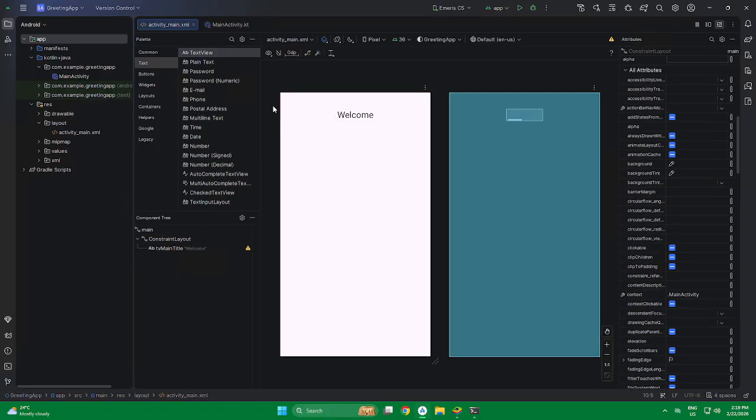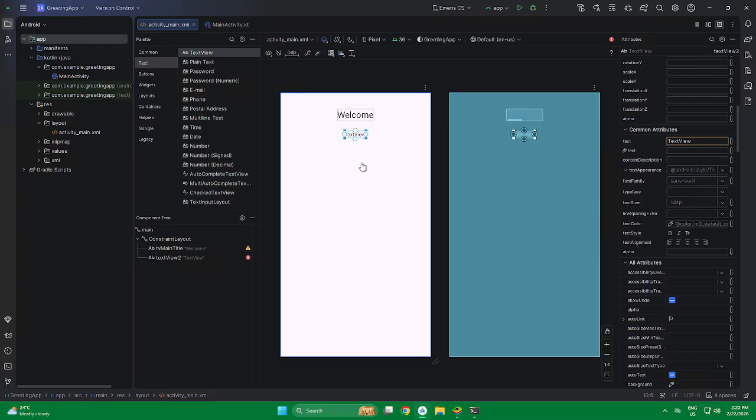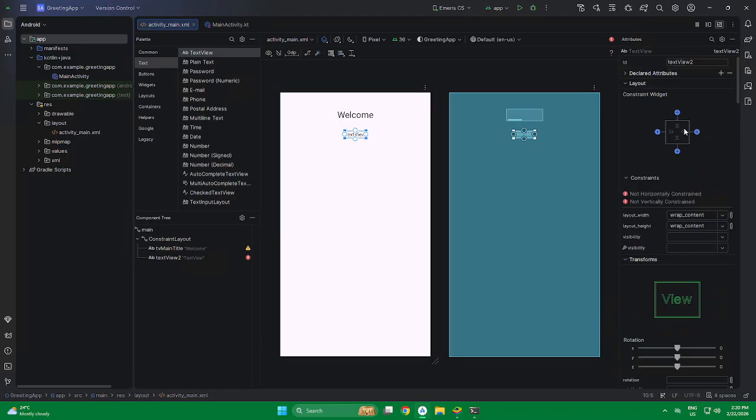Next, I'm going to add a plain text edit text for the user to enter their name. However, let us first add another text view to label our edit text. So we add that text view below the welcome title. Now the first thing we do is we scroll to the top and we change its ID to text view because the element type is a text view.